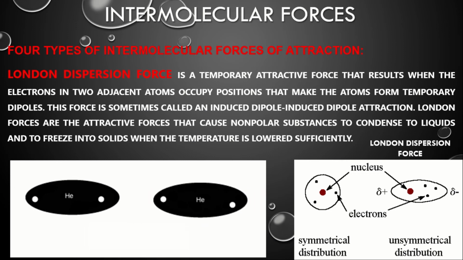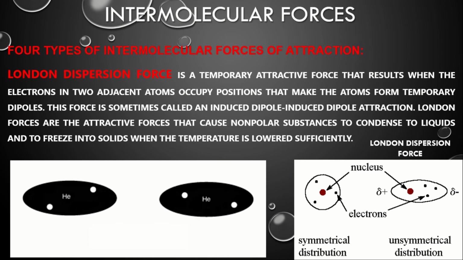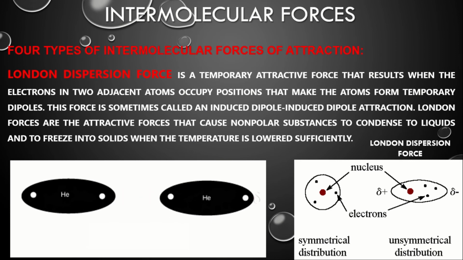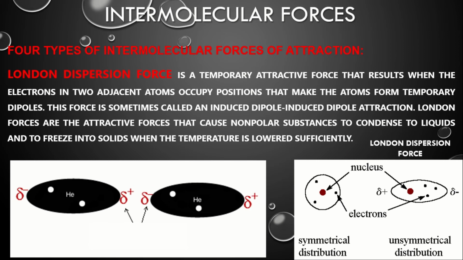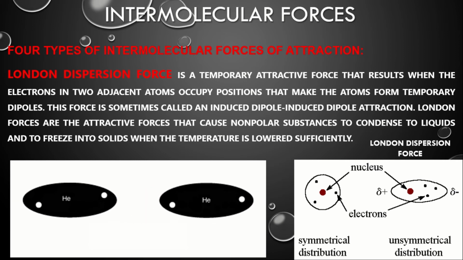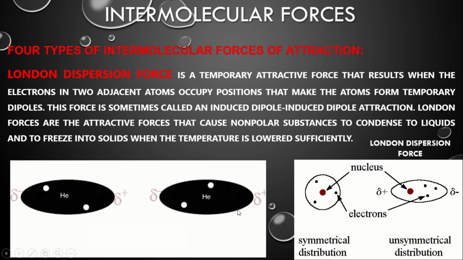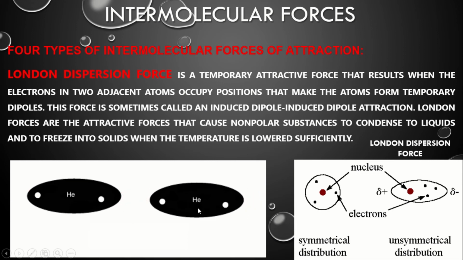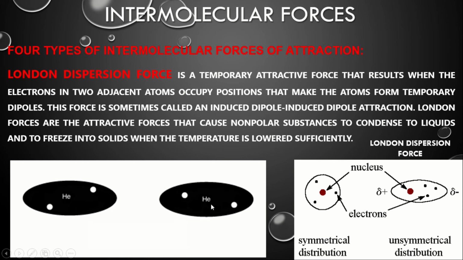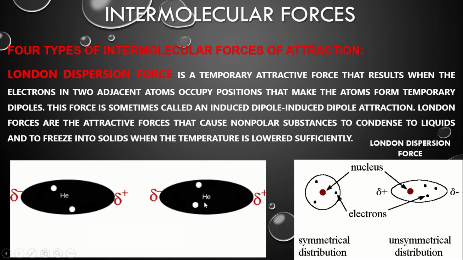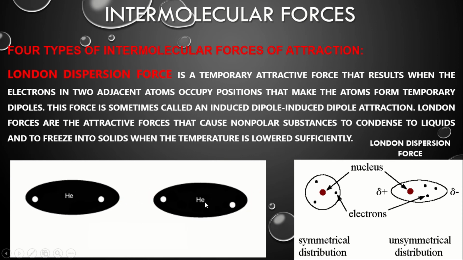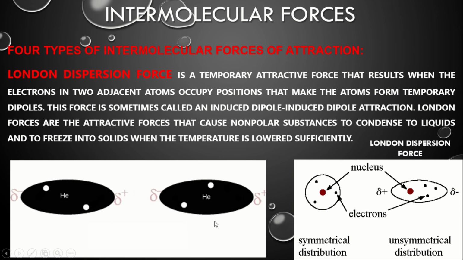So yun yung tatlo. Kapag meron yung tatlong yun, ibig sabihin then the bond formed will be London dispersion force. Bakit nga ba? For example dito, we have helium atoms dito. Helium is composed of two protons and two electrons. Now helium is a noble gas. Ibig sabihin, stable na siya on its own.